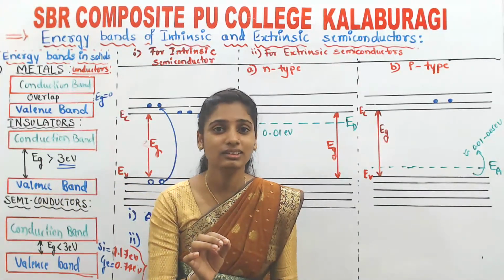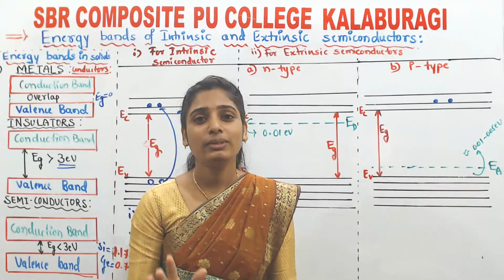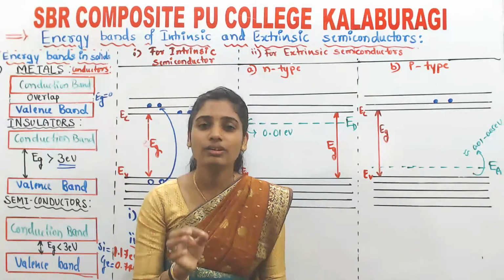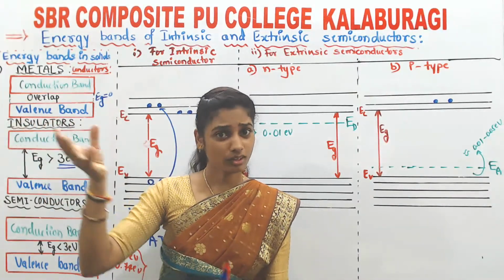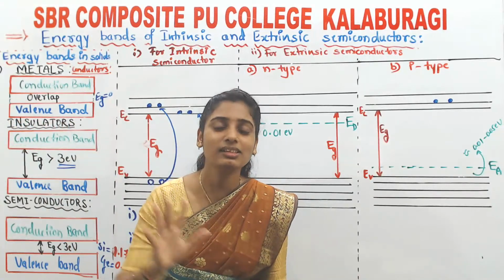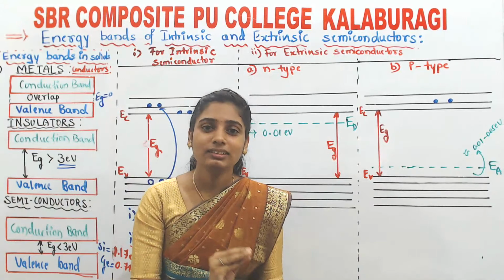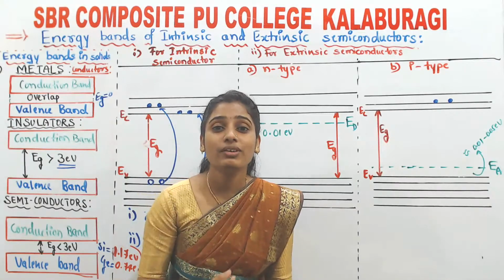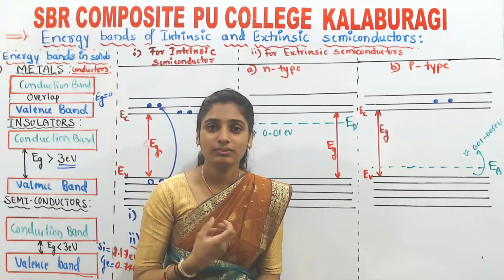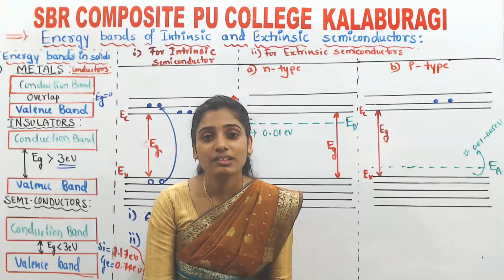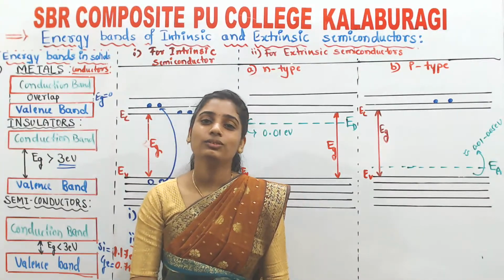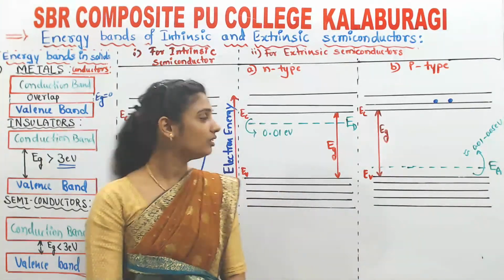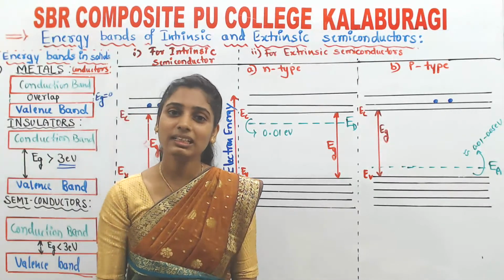What are the n-type extrinsic semiconductors? These are the semiconductors doped with the elements of the fifth group of the periodic table, isn't it? So for a tetravalent silicon atom, what we will do? For that tetravalent silicon crystal, we will be adding a pentavalent atom. So by adding those impurities, the number of electrons in the semiconductors will be increased. Thereby the number of charge carriers will be increasing. If charge carriers are increasing, what does it mean? The conductivity will increase. So this is what is happening with the n-type semiconductors.